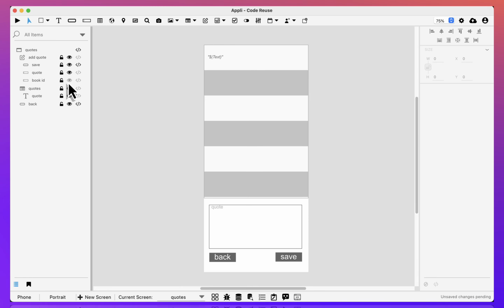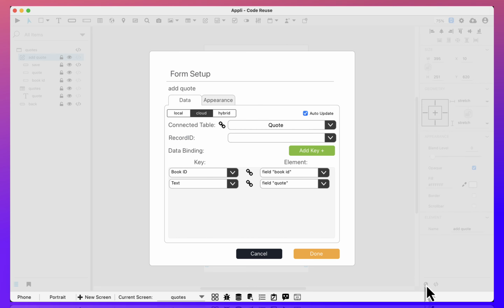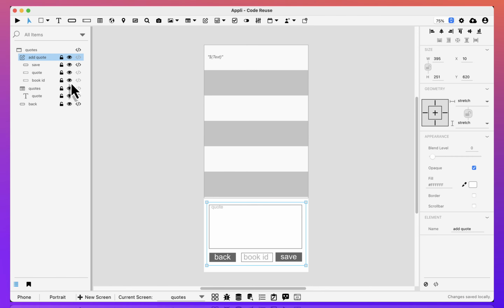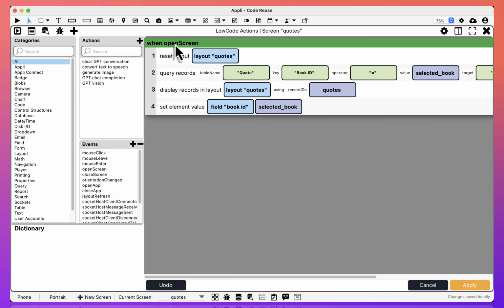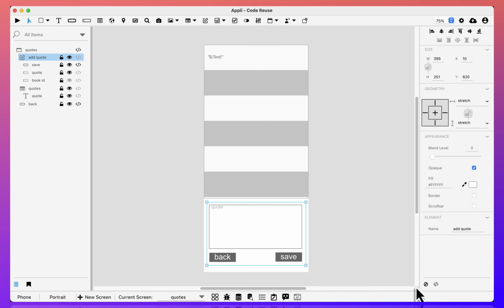Basically, there is an invisible text field here with the book ID, set up using no code with bindings like normal database stuff. We just hide the book ID because it is filled when the screen opens. It puts the selected book into the book ID. That's how we can just type a quote here and save it.